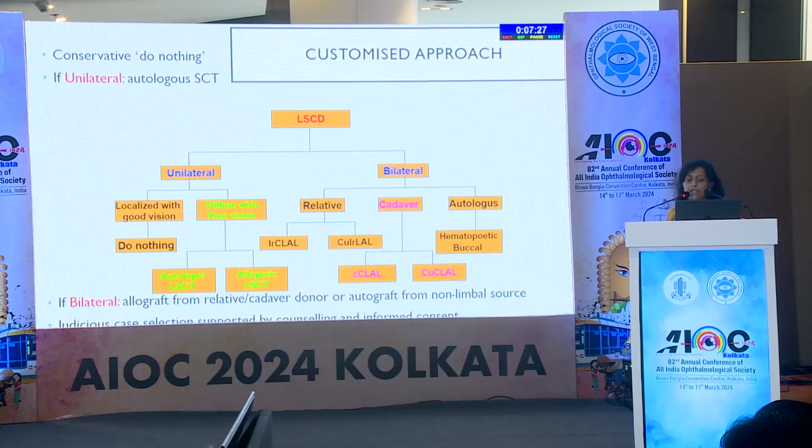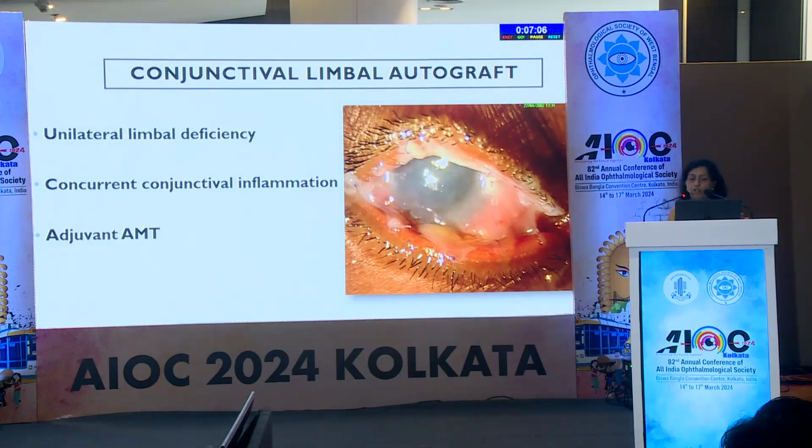So this is the customized approach, and as Dr. Lomi had nicely said, don't forget that there is an option of a conservative do-nothing approach, because just as we have said that the stem cells regenerate on the surface, similarly, the patient's own hematopoietic stem cells may replenish the limbus and may improve the situation later on. So it's worthwhile watching for a while.